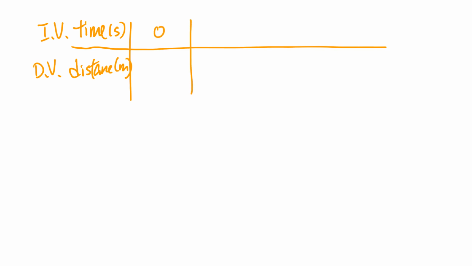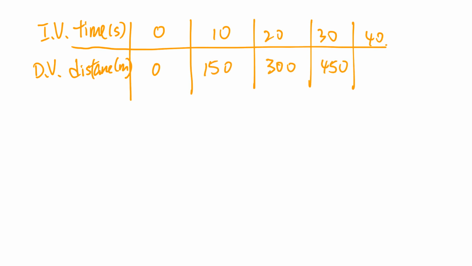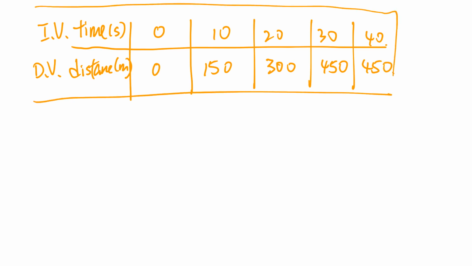For this, we know that the independent variable will be the time. And as time goes by, we're going to measure the distance traveled by the bus. Therefore distance in meters will be the dependent variable. So you should have a table like this. Other than that, you have to write down the distance traveled by the bus. And then we're going to draw a graph for that.